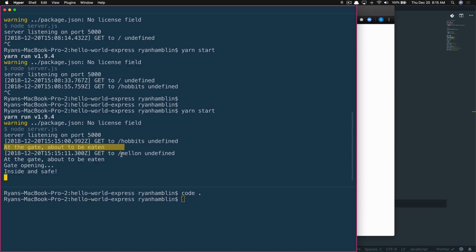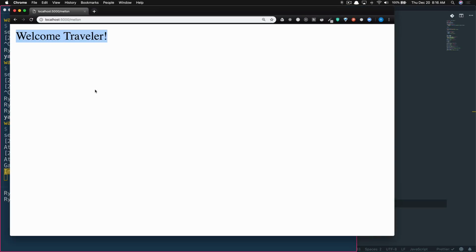But we weren't requesting melon, so nothing else happened. Our authentication middleware is only plugged into the melon route. So when we requested melon at this point, we said we're at the gate about to be eaten. And then gate opening, inside and safe. And of course, welcome traveler.